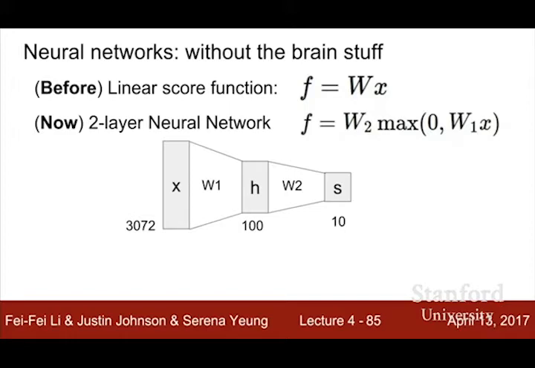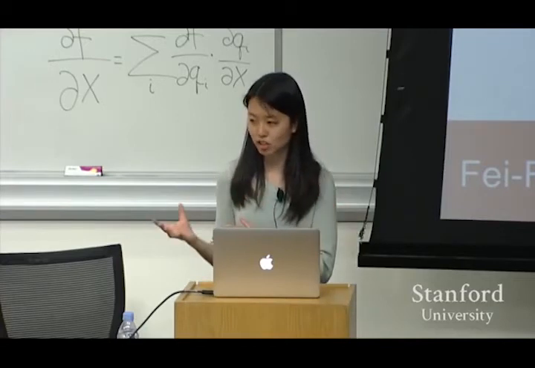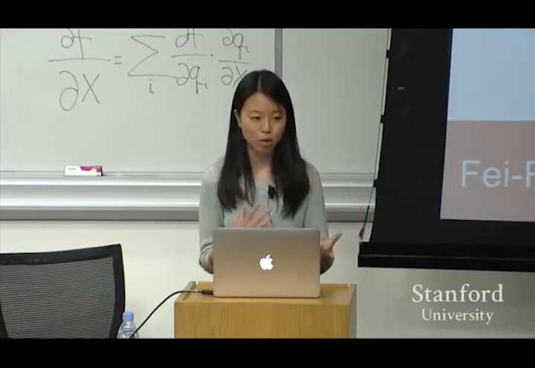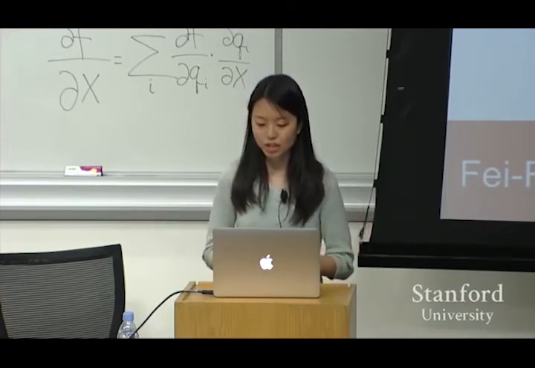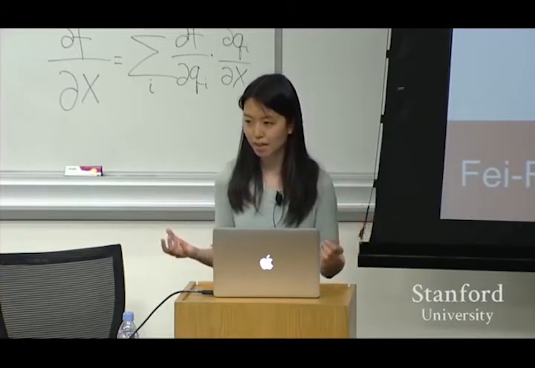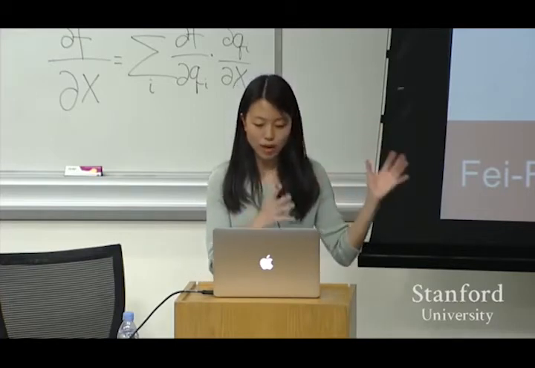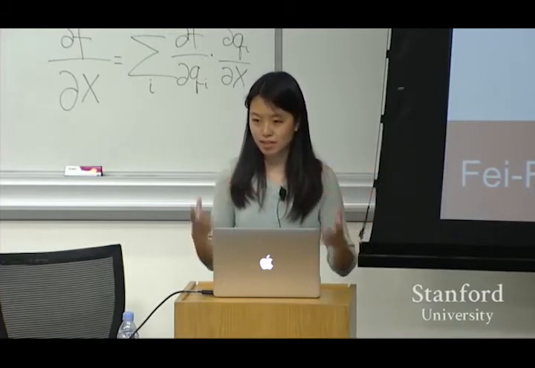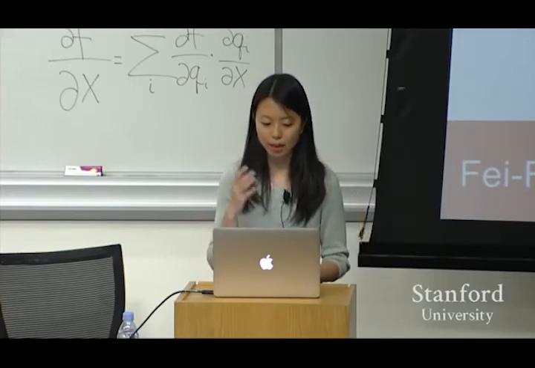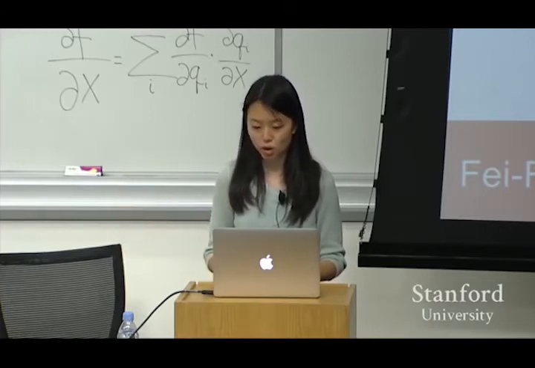So more broadly speaking, neural networks are a class of functions where we have simpler functions that are stacked on top of each other. And we stack them in a hierarchical way in order to make up a more complex nonlinear function. And so this is the idea of having multiple stages of hierarchical computation. This is the main way that we do this, by taking something like this matrix multiply, this linear layer, and we just stack multiple of these on top of each other with the nonlinear functions in between.